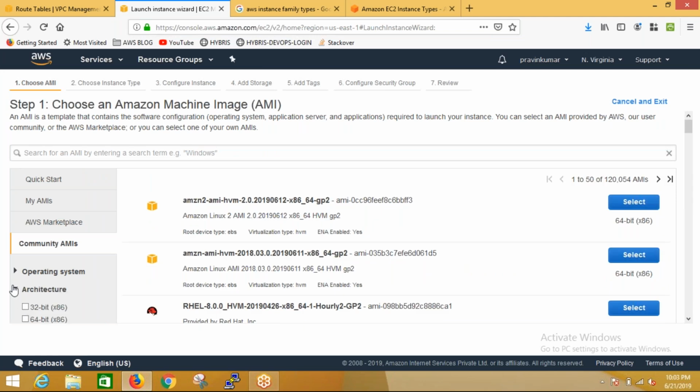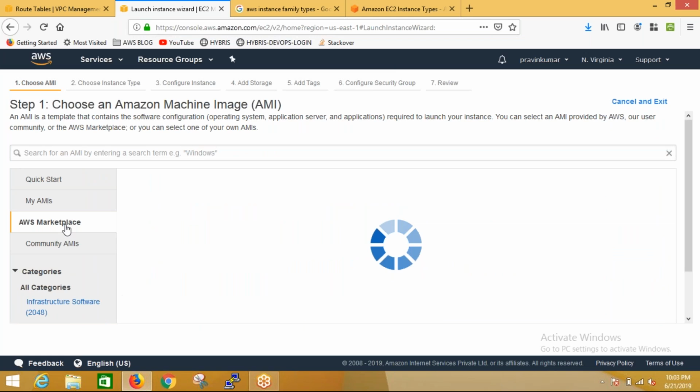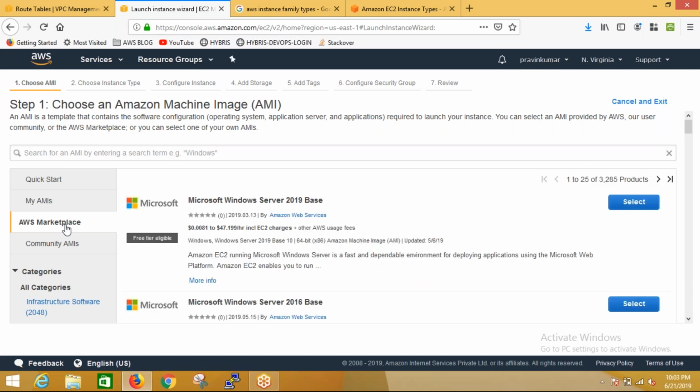It is called an operating system, right? In the marketplace, we have Cisco routers and Cisco firewalls. What they have done is create an ISO file. There is no need for a physical device. They have created an OS structure for that, and they are selling it here also. We can get the OS here too.